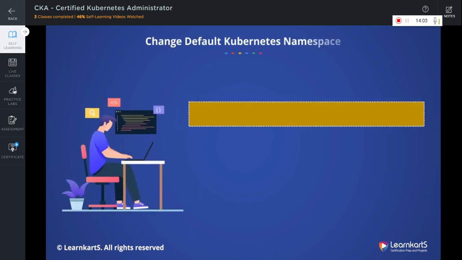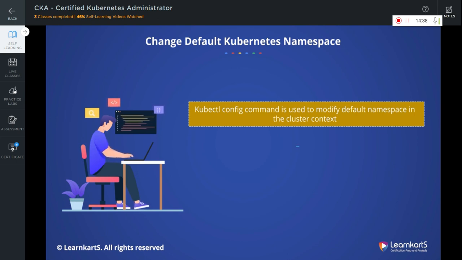Now, kubectl by default points to the default context. Imagine that you created a new namespace and you start working on it, and from now onwards you will be working on that namespace. For every command you type in kubectl, you need to provide the namespace as part of it to be able to work on that namespace, in terms of creating a resource, or even viewing a resource.